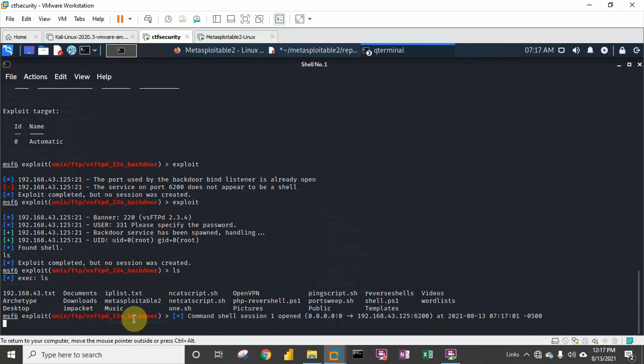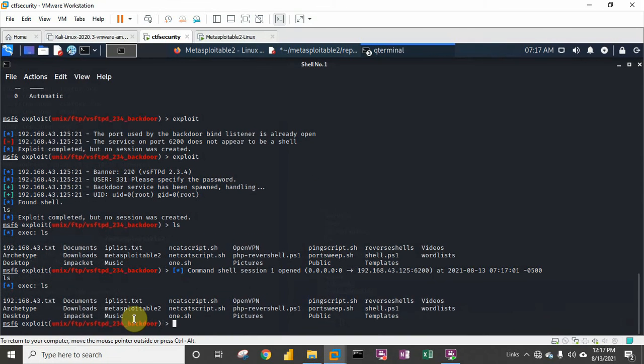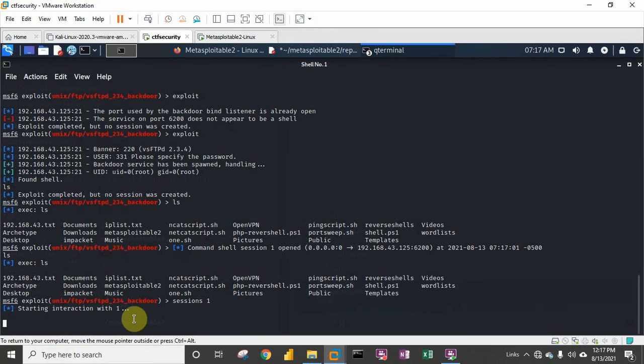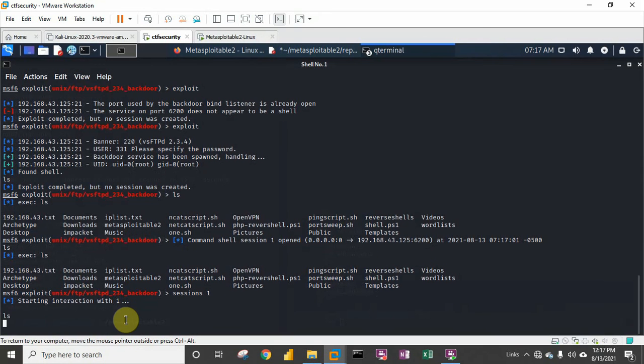Okay, ls. Okay, session 1. Let's interact with session 1, because we have a command shell session 1 open at IP address 192.168.43.125, port 6200. So let's see if we are in.